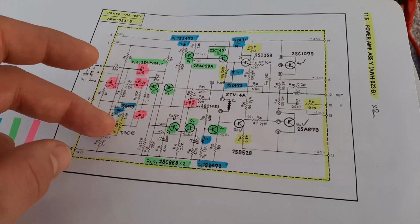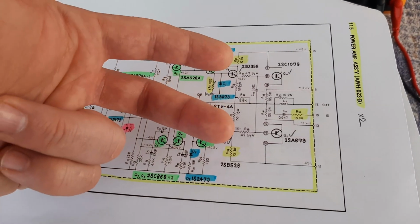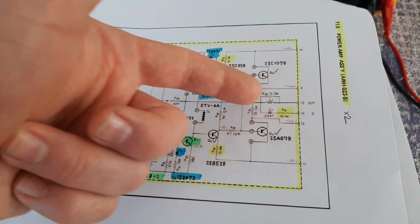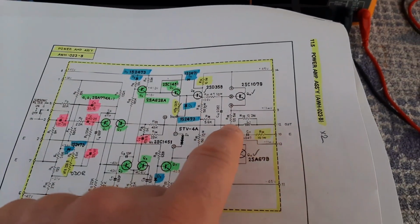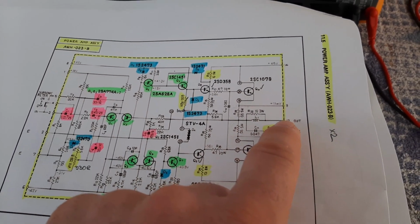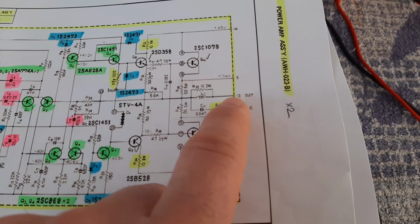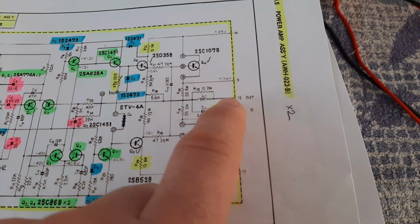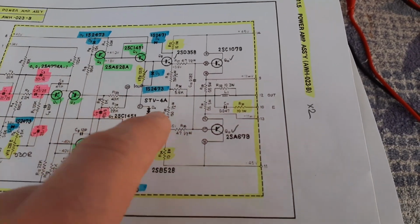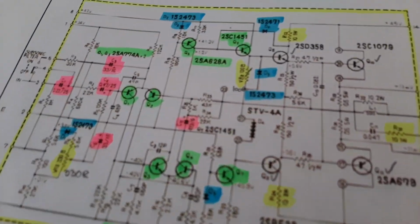So this DC offset gives me the opportunity to open both transistors the same, to have 0 millivolts on the output, on the midpoint of these two emitter resistors. So now we have to find the terminal number 12 output, and here we have to put our multimeters and adjust the DC offset, or we can put it on pin 23.